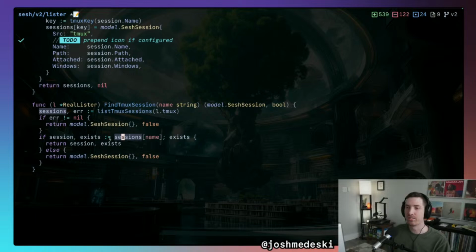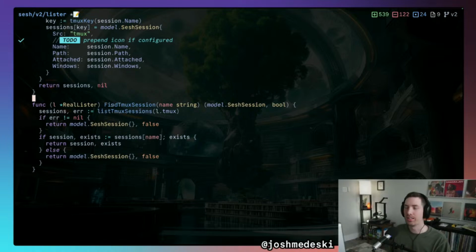I can do something like this, where I can just say, hey, sessions, look at key. And when you do this sort of a basic assertion in Go, it allows me to pass an exists. And so exists tells me if it's there or not. It's like a Boolean value. And that Boolean value makes it a lot easier to just move forward with, hey, find thing. Okay, do thing. So these if statements are rather simple. And again, exists, this would be false, and I return just an empty struct of the session. And so that's working for me fairly well. Maybe what we'll do some of today, I have 2 hours to work.